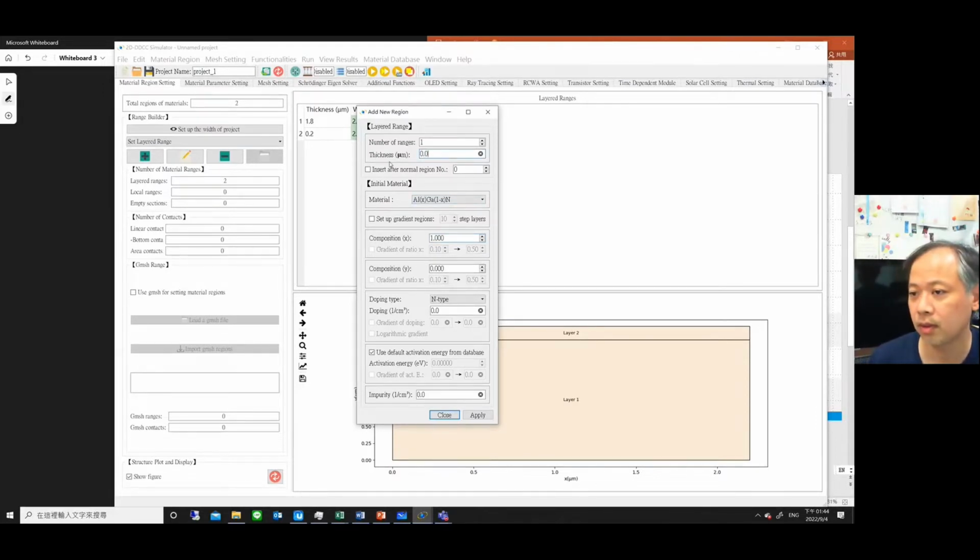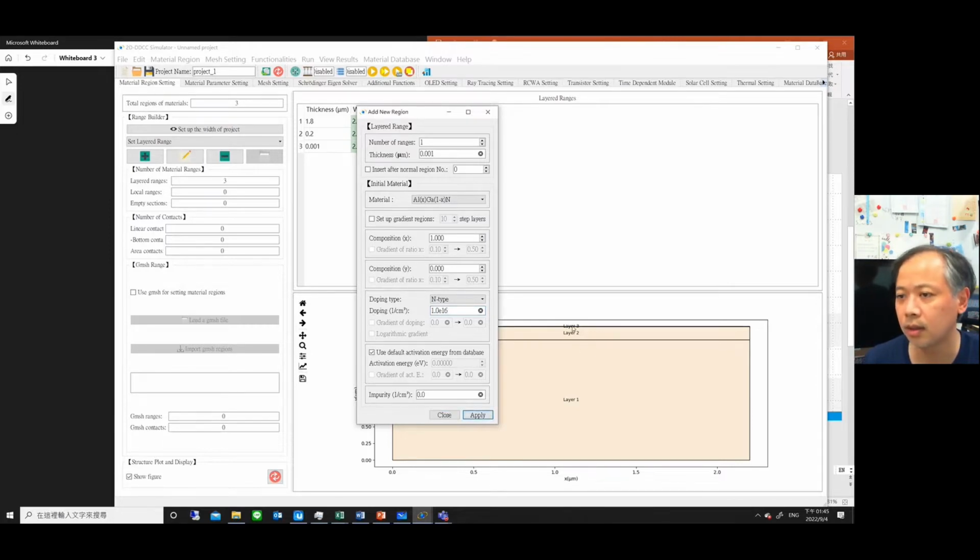So it's 0.01. Okay, and I think this is N-type. Okay, and you can say that if there's an intrinsic background doping, 1E16. Okay, apply.